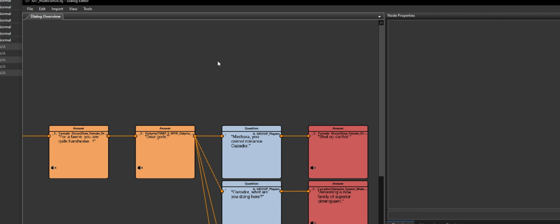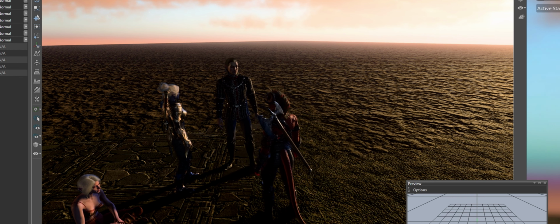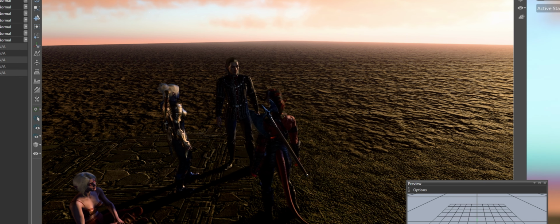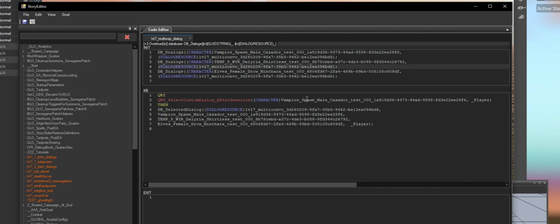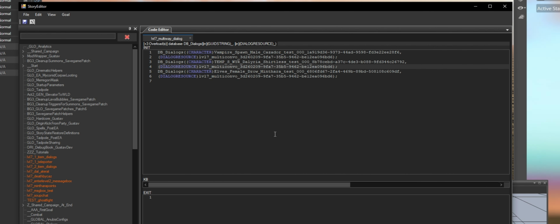So to get this script to work, I will first show you the script. I spent a long time playing around with this. I've had issues with this in the past. What we first need to do is to place the characters involved in this conversation into a database. So you can call it DB dialogues.